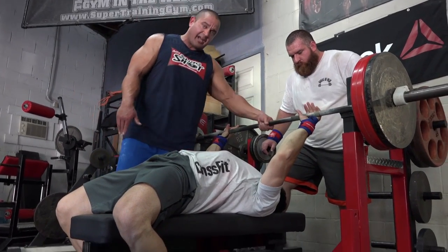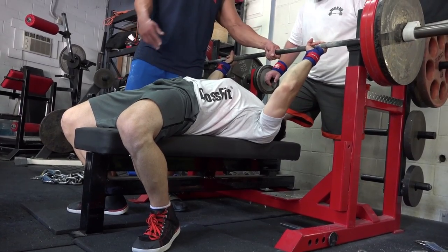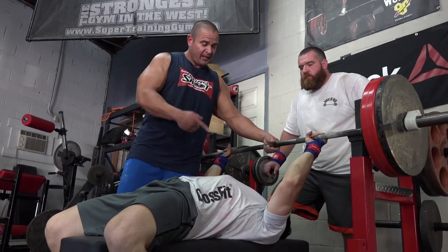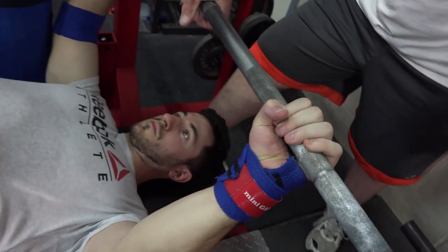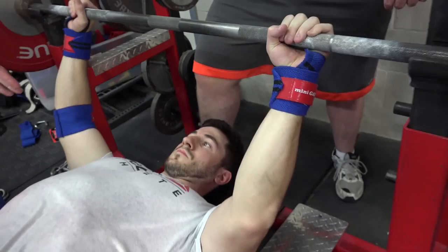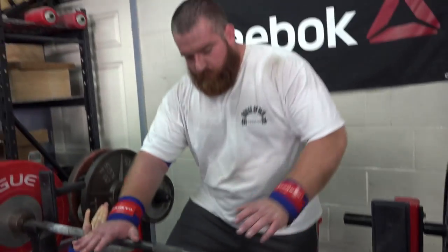His eyes are kind of level with where the barbell is — I get that question a lot. If you're going to unrack for yourself, you don't have a spotter, you're going to have to scoot a little bit further under. But we like to have the bar over our eyes, which ensures that we never hit the rack. If you're hitting the rack, then you're benching the wrong way. So you always want to make sure that you set up low enough. Now he's ready to bench press, and we're going to have Dick Nickerson do a handoff here.